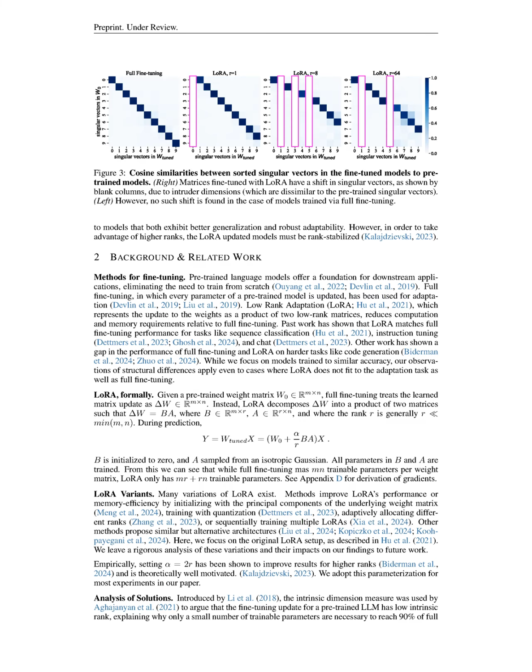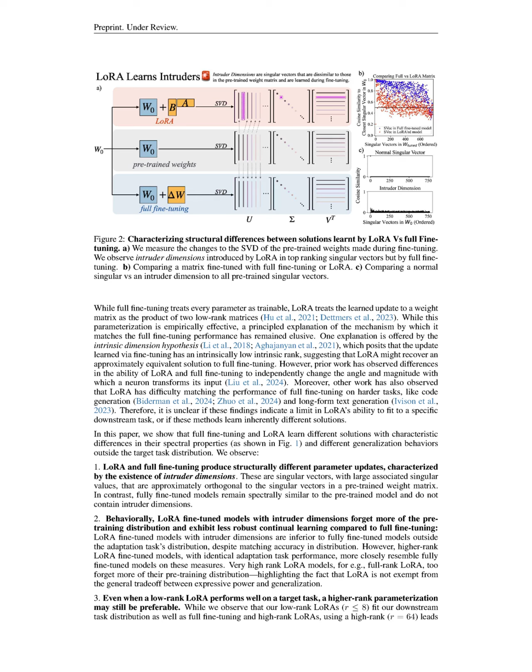Additionally, the scaling factor, alpha, is introduced in the prediction equation. y equals W_tuned x equals (W_0 plus (alpha/r) BA) x, where setting alpha equals 2r has been shown to improve results for higher ranks. This formulation allows LoRA to adapt the model to specific tasks while maintaining a lower computational cost and memory requirement, effectively leveraging the intrinsic low-rank structure of the updates needed for fine-tuning.